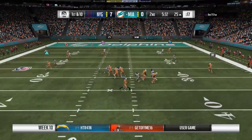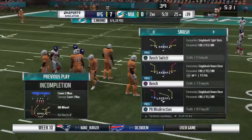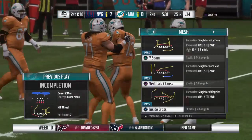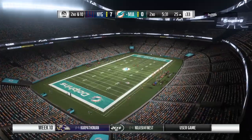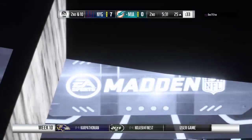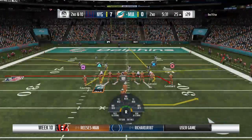Marino will look to throw on first. And he'll be hit as he releases it, and that'll fall incomplete. I think he had to unload that one before he wanted to. He was right up in his grill. I think he was a dentist there without a license, don't you? Just not enough time for the play to develop. Just lucky it wasn't a fumble, really. Line of scrimmage, again the 25, 2nd and 10.